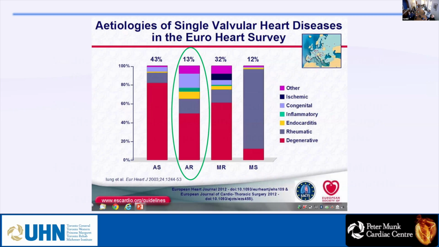So how common is AI? AI is about 13% of all valvular heart disease. Many of these aortic valves are regurgitant, not stenotic. Regurgitant valves are repairable, almost above 90%, and the help is mainly from echo. If we define the pathology of the aortic valve before the operation and tell the surgeon what is wrong, the surgeon, for sure, if he has the capability, can repair it.